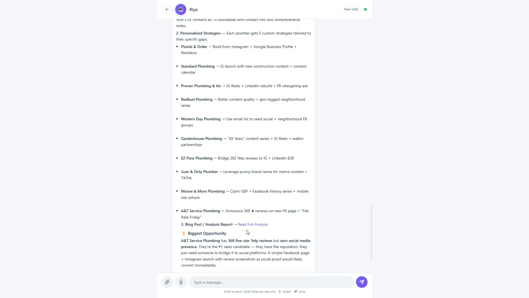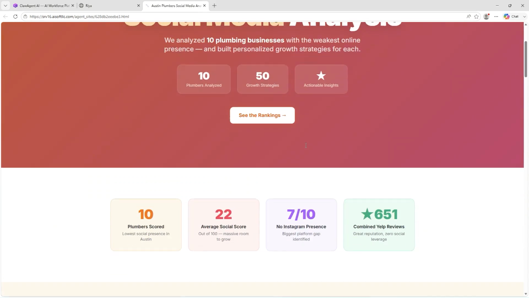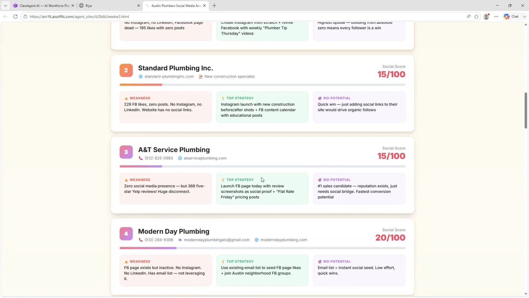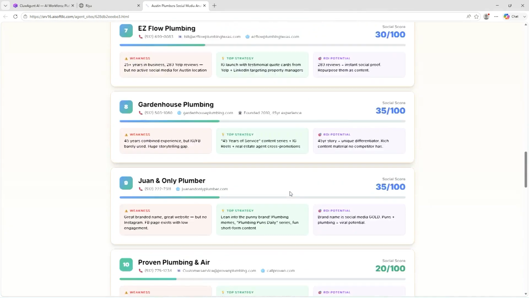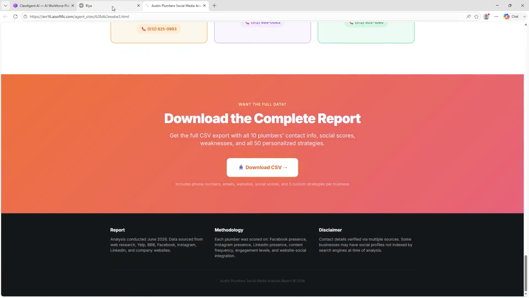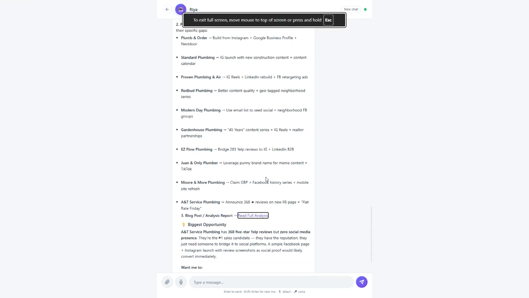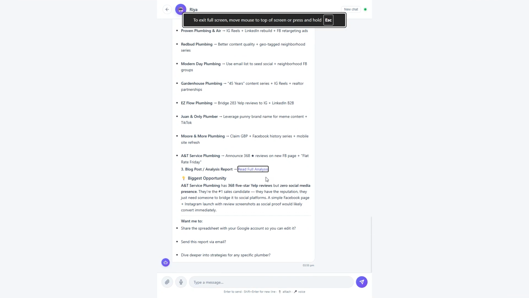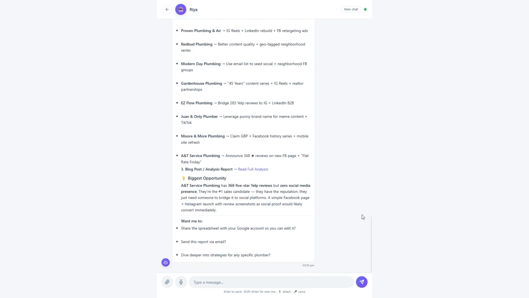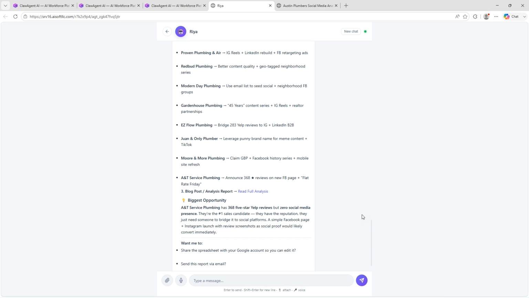And she's still not done. She takes that whole analysis and publishes it as a live, beautifully formatted report on a real web address, key findings, recommendations, the works, ready to send straight to a client. So think about what just happened. From one message, in a browser, with no app, no channel, no setup at all, you got a qualified lead list, a scored spreadsheet, 10 personalized strategies, and a published agency-grade report.